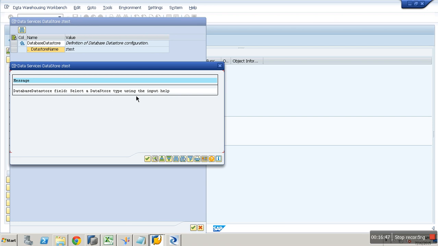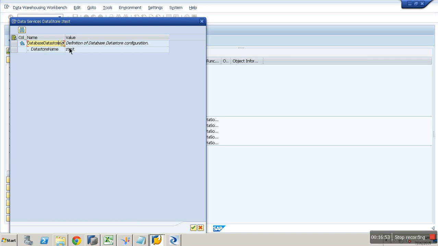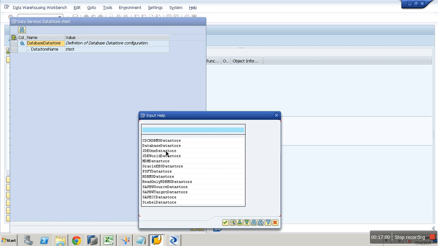Select data store type using the input field. HANA is not there.